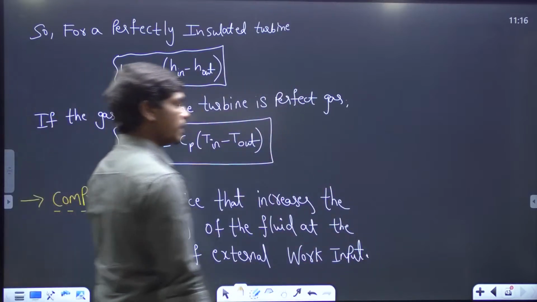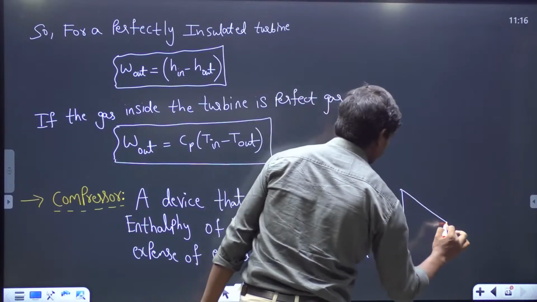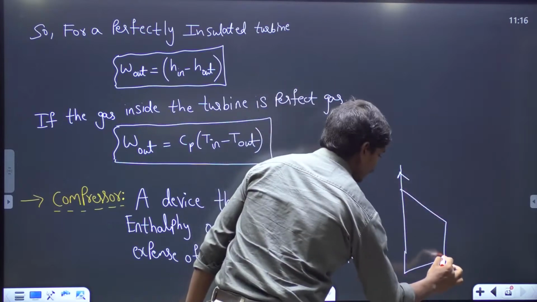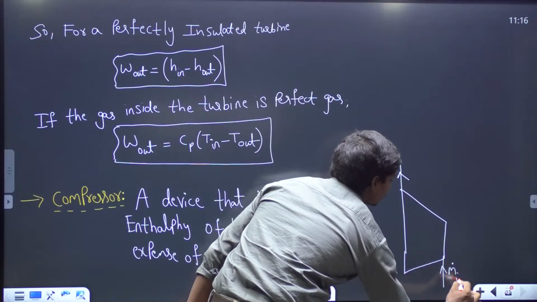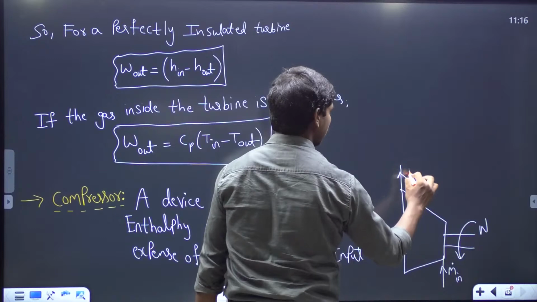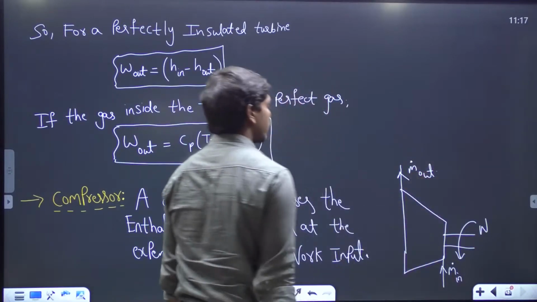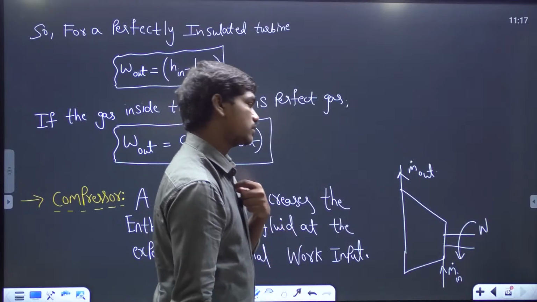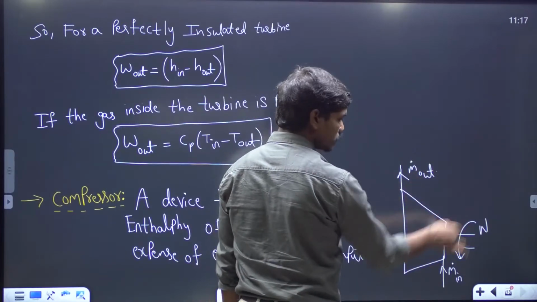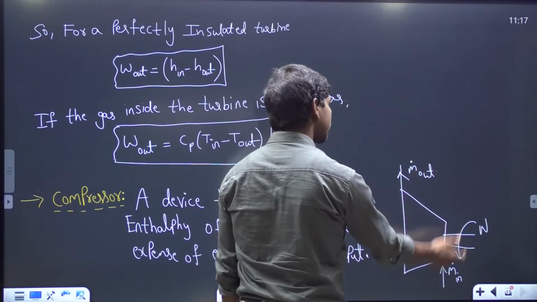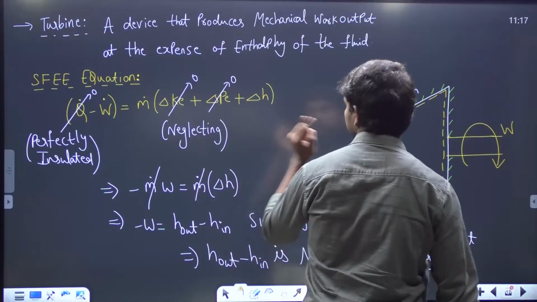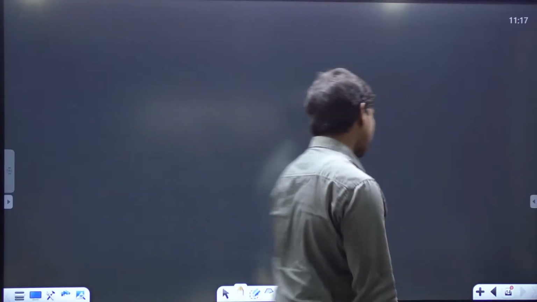Okay, so if you typically draw a compressor, it could look something like this because generally it compresses the fluid. So if there is some mass flow into the system, and you are supplying some work into the system, then this mass will go out, and energies are governed by the same turbine equations. Okay, because you don't want the hard-earned work which is supplied to the system to get lost, so you'll insulate the compressor. So when you insulate the compressor and neglect kinetic and potential energies, you will have the same expressions which we have in the case of the turbine. Okay, so let us write that for a while.